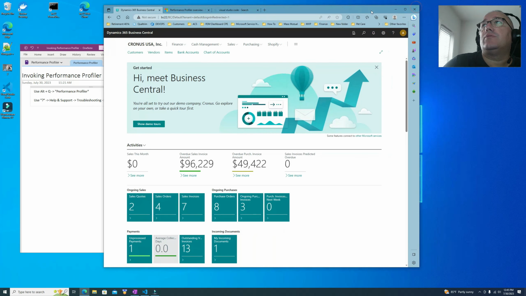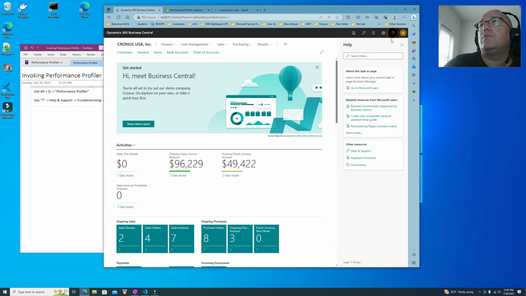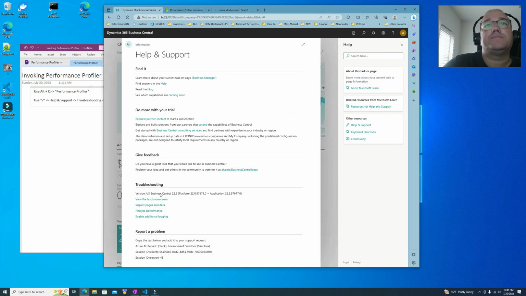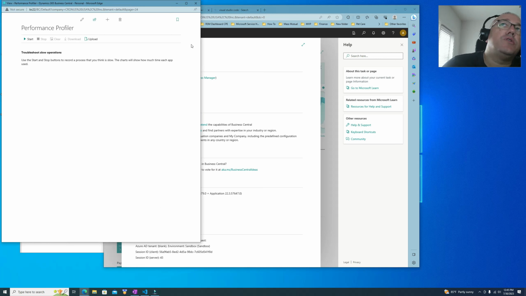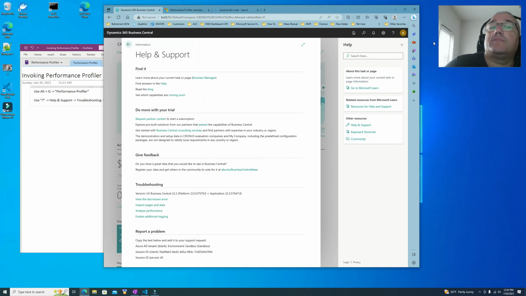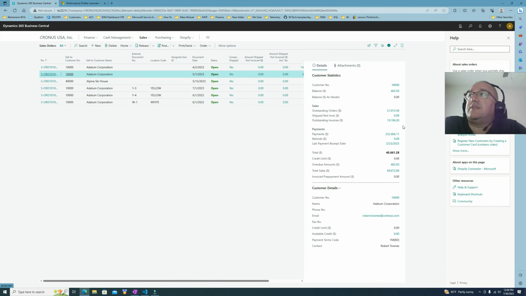Or the other method is to go to the help menu, help and support, analyze performance, and this time we don't need to take that window out of the browser window because it's already doing it on its own. Let's go through an example.